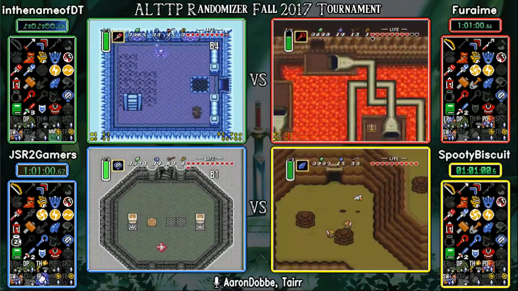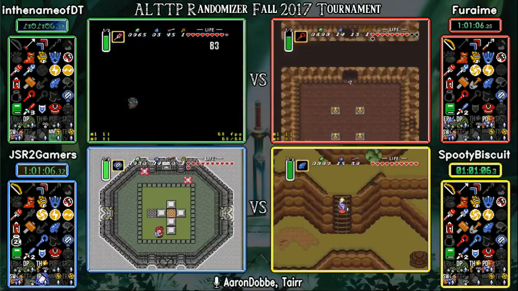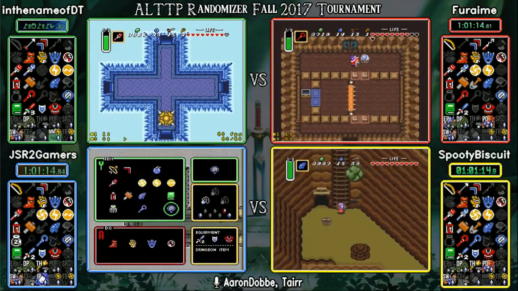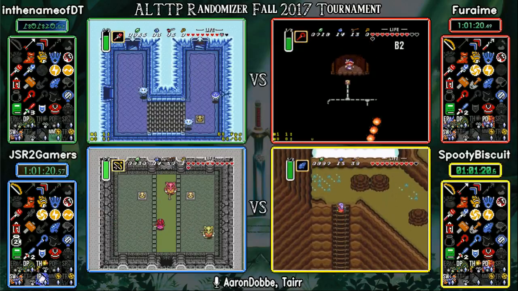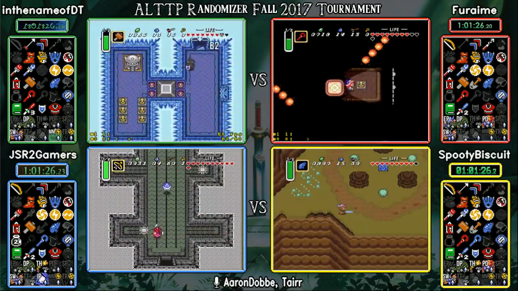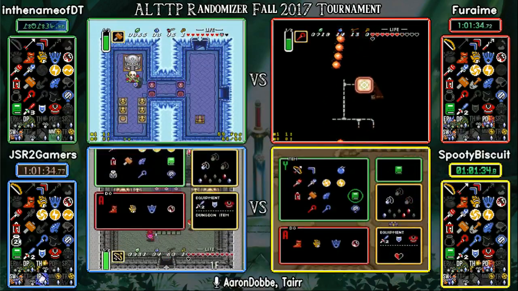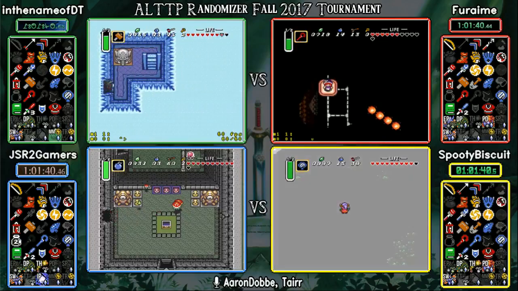So SpootyBiscuit is heading up to Death Mountain. Might he be going to Turtle Rock as well? Because if that is the case, he will pick up his hookshot soon too. And he will have cemented his advantage versus JSR. I predict both races will be close ones. We shall see. Certainly always hoping for close races.